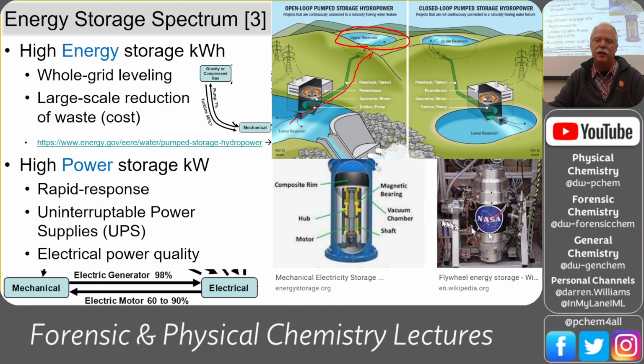You could also do this in whole buildings. You could have the basement of your building filled with these kinds of centrifugal energy storage, so that your building pulls the electricity midnight to 6 and stores it in this mechanical energy storage. And then at 6 a.m., when the power comes up and the AC and everything starts kicking in, you draw from your own mechanical batteries. So this is like a mechanical battery, not a chemical battery. You're just storing electricity in mechanical motion.